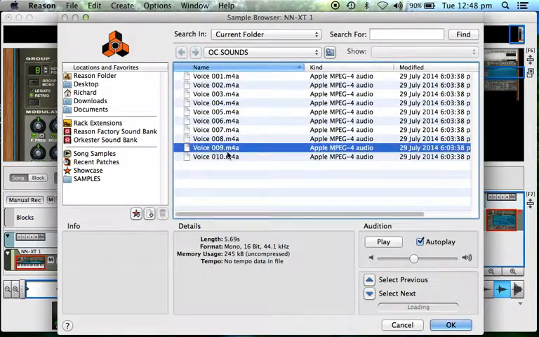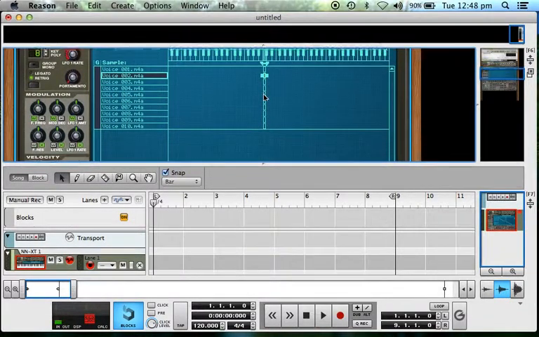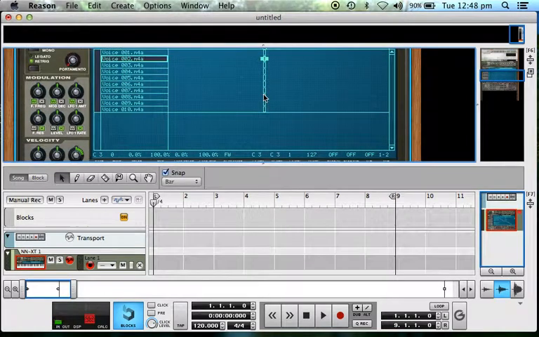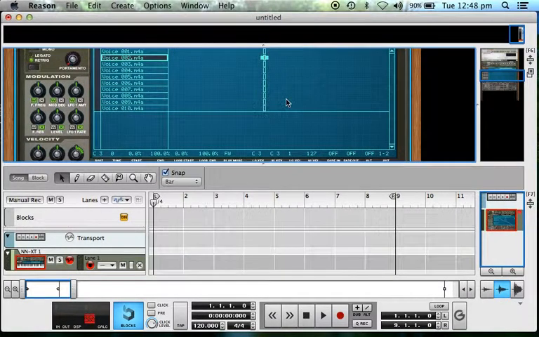The only problem is that at the moment, they're all on the same key. So now I can space them all out. And what I want to do is move them so they go up one whole note. I don't want to use the black notes because they're too close together. So I'm just going to use C, move this one so it says D3. I'm going to move this one so that it says E3. You don't want to use those sharps and flats, it gets complicated. So that one needs to say F. This one needs to say G.